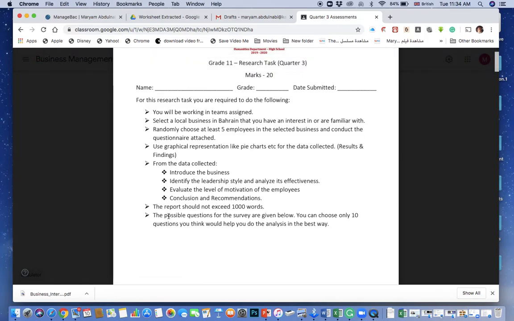The whole idea of this project is I want you to choose a company in Bahrain, whether it is a bank, a cafe, or a small business, whatever it is, as long as it is a business in Bahrain with employees. It's preferable that you choose a company where your parents are currently working, or you know someone there, or you have a relative. So it'll be much easier for you to create that form and have that communication between you and those employees there.